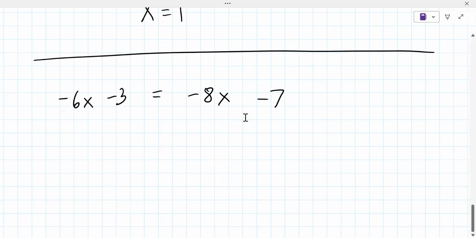How do you undo which one? Is minus 6x smaller or minus 8x smaller? Sourish, which one is smaller? Minus 6x. Nope. Which is more left on a number line? So where is minus 8x? Yeah, so you're going to move the minus 8x over by adding 8x to both sides.